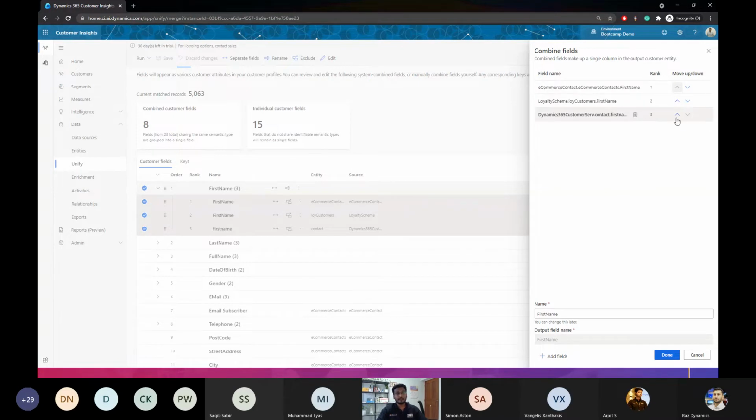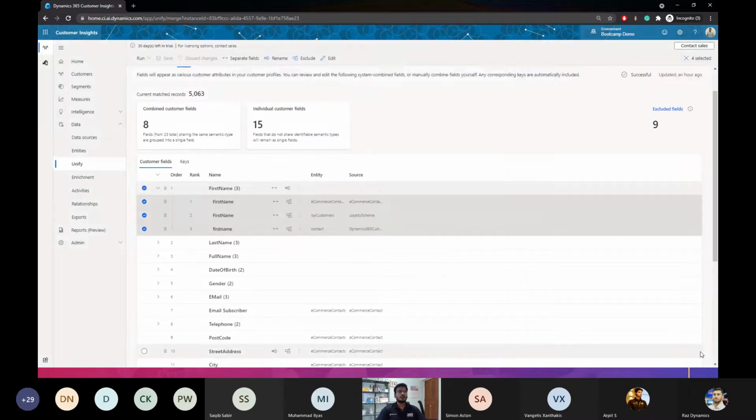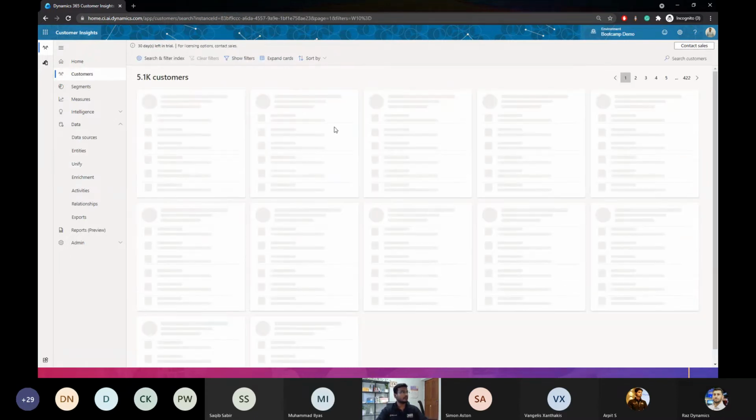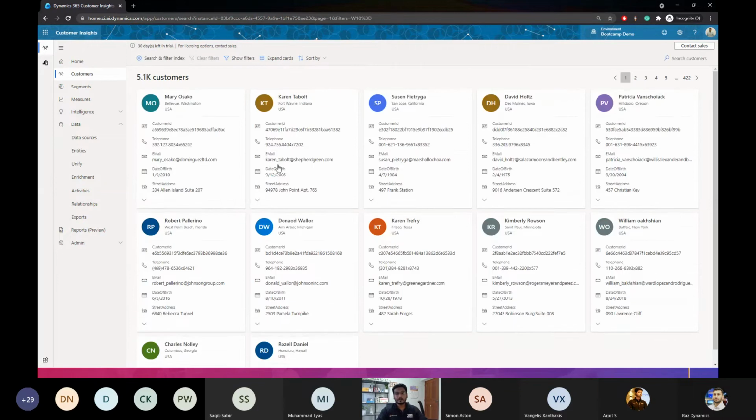If you think Dynamics has more reliable data than that, I'm just going to bring it down and take it as the top. Based on this ranking, the system will give the priority, and then it will try to merge based on that. At the end of this, you will have this beautiful unified customer profile.